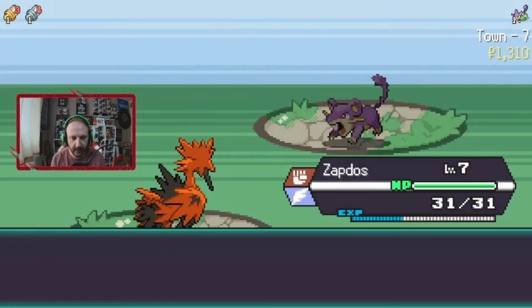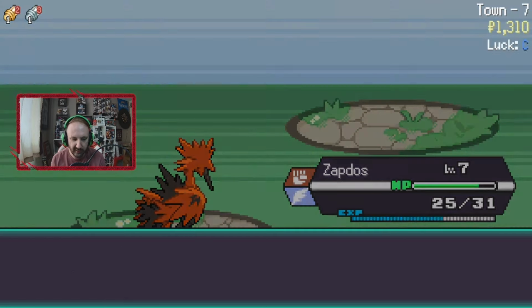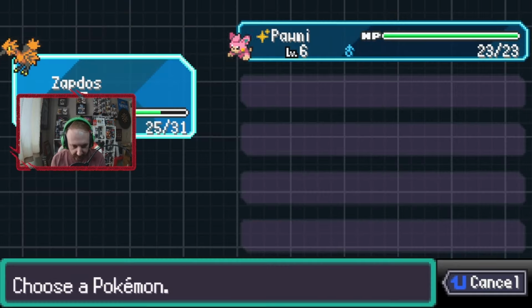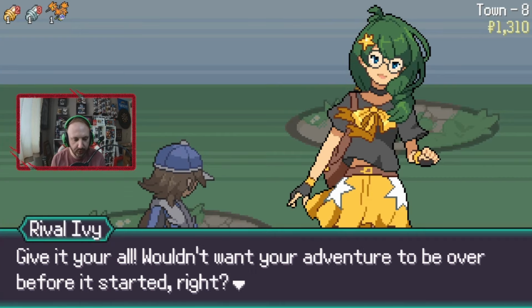Definitely going to take the Great Ball actually here. I was contemplating taking the TM, but I just don't think it's going to be something that we need. Soul Dew increases the influence of a Pokemon's nature on its stats. I am definitely going to take the Soul Dew, and I'm going to put that onto our Zapdos. As long as it doesn't get stolen by any Pokemon, we should be fine.